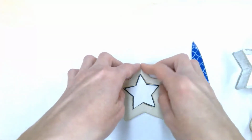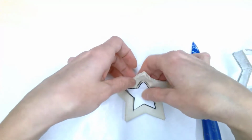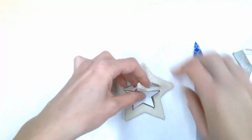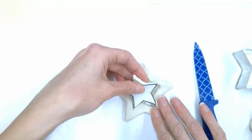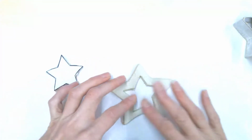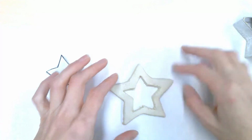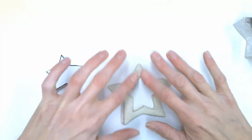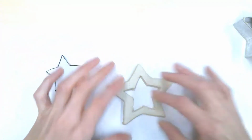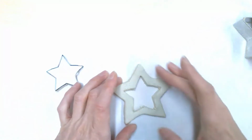Okay, and once you do that, we can just kind of pull up our cutout and pull out the star in the middle. Okay, so you have to be pretty careful to get it out, keeping the shape pretty well. If it doesn't work out, the good thing about this craft is you just roll it out again and try it again.